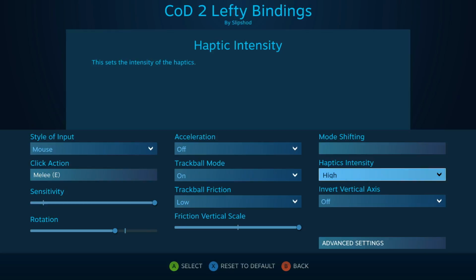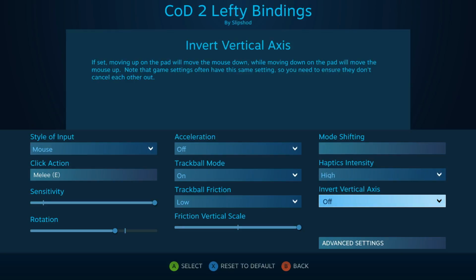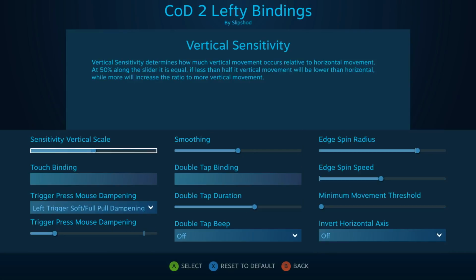As you'll notice, I've got haptics intensity to high. That's because I want to know exactly where my thumb is on the trackpad and get as much feedback from that as possible, since that is the primary objective of a shooter, either first person or third person.